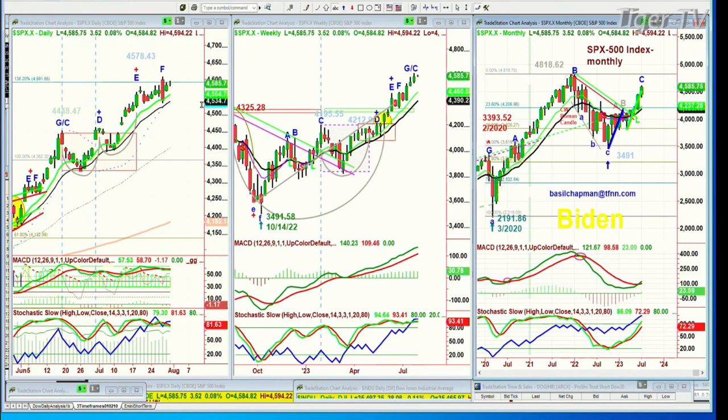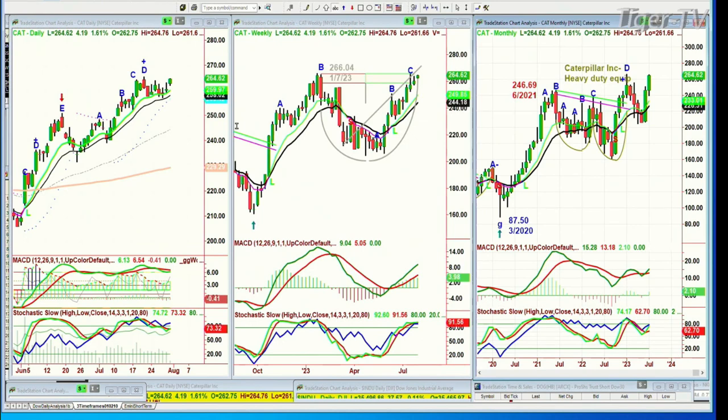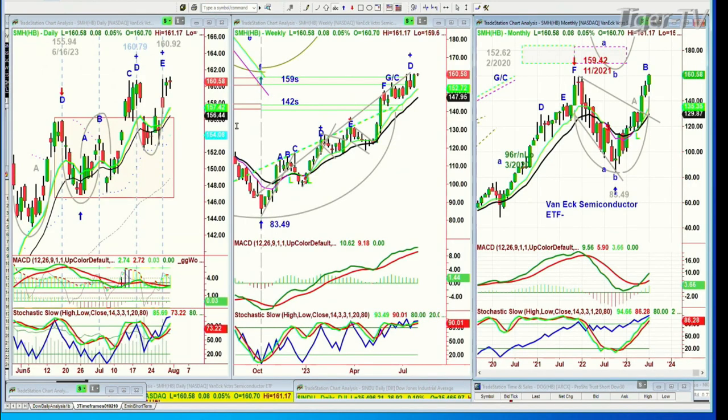One of the factors is, if I go through as I did over the weekend — look at Caterpillar — Caterpillar had a peak D, it's trying to double top here, and the technicals are still good. Leg C in the week, it'll be a leg D if it goes. So a lot of these things that have been fantastic all-time highs — like semiconductors — are getting really close to some area that says this is where you should get some kind of a pullback, but we haven't got it yet.